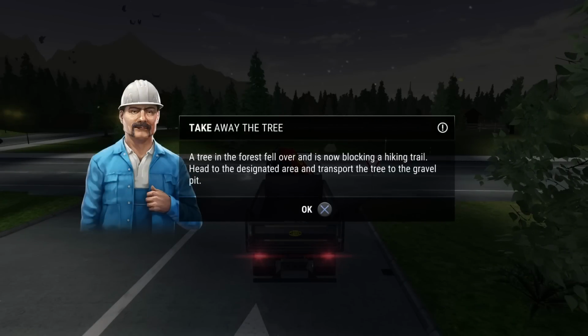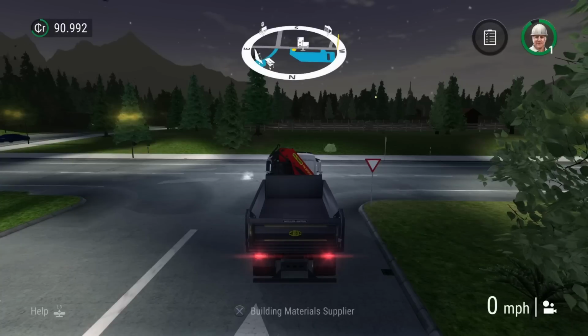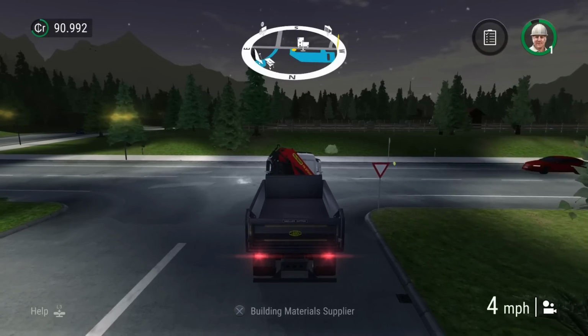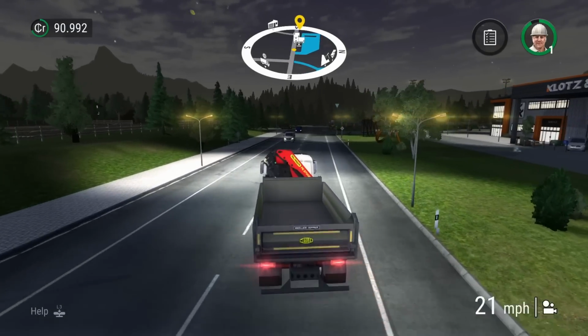A tree in the forest fell over. It's blocking a hiking trail. We need to head out there and retrieve it. Take it back to the gravel pit. What are they going to do with the tree at the gravel pit? Maybe they do timber work too.